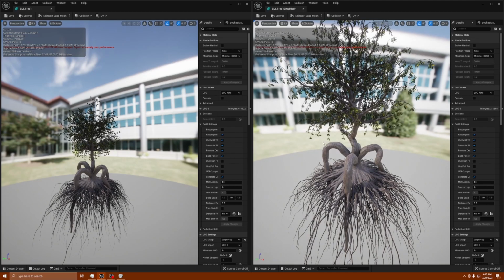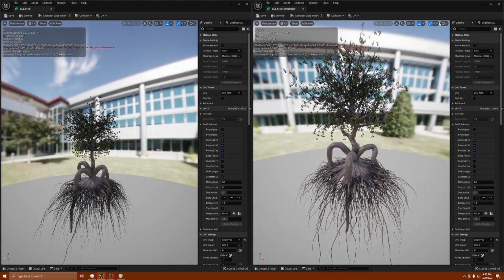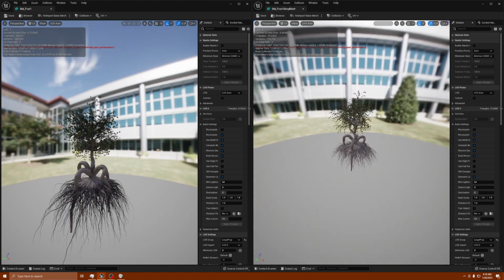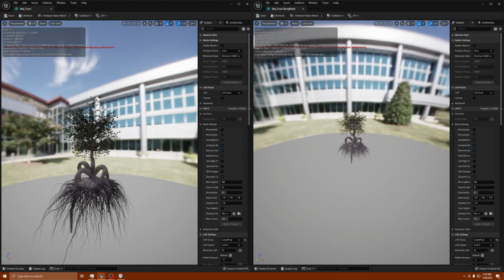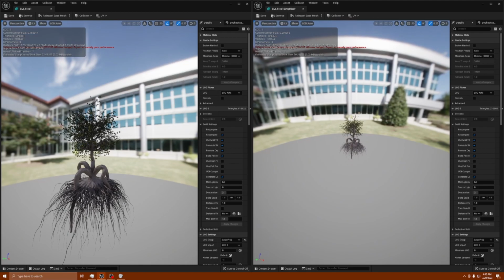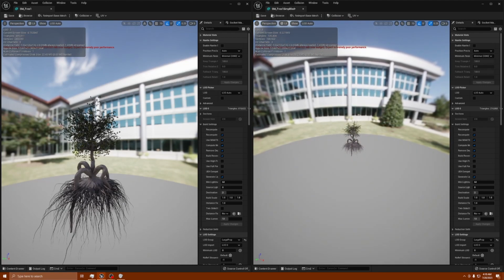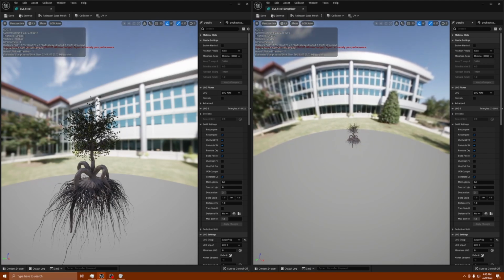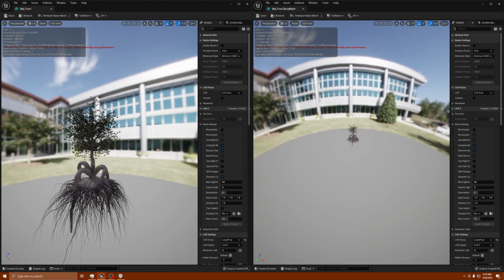But now when we take this one out and go into increasing our distance, you're going to see that when we go out, the LODs are going to be way smaller. So we go out 1, 2, and then we should have one more, a third.